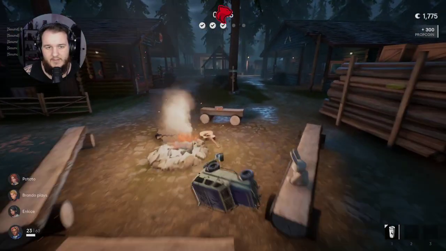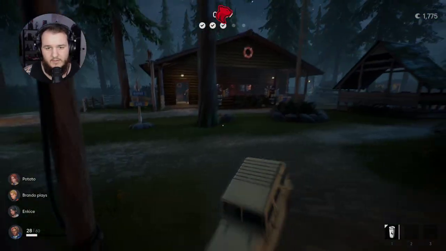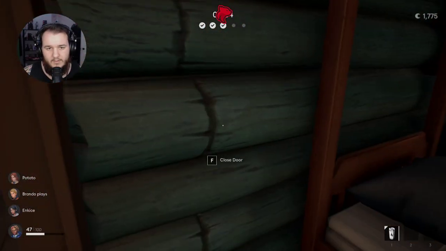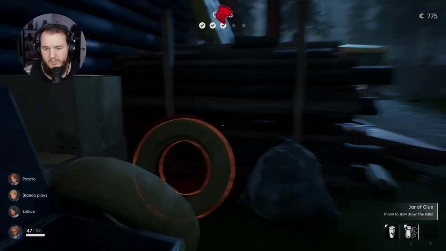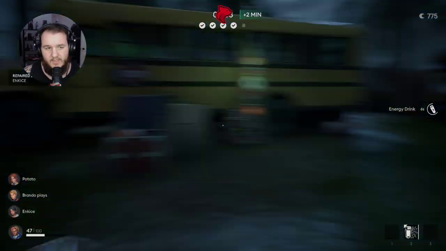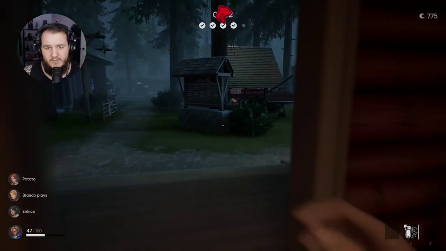You know, it's hard sometimes to change into these things. Oh god, I saw him. Throw the jar to slow down the killer. Nice. Is this one enabled? Nice. That one's on.